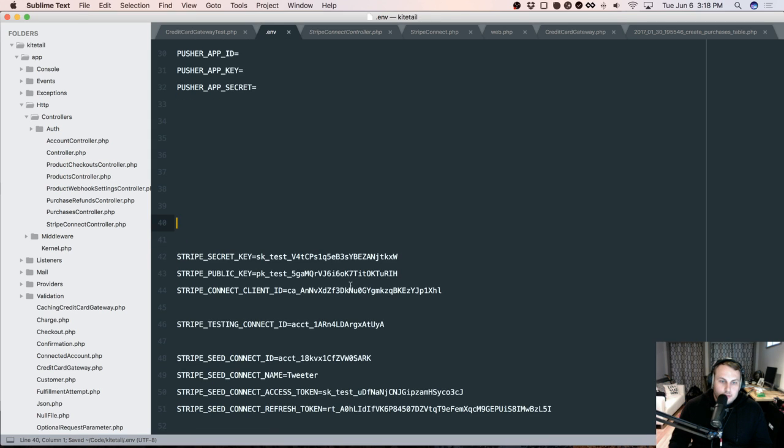And yeah, cool. Probably we should put that in a config file too. But for now, I think we can just grab it from the environment.